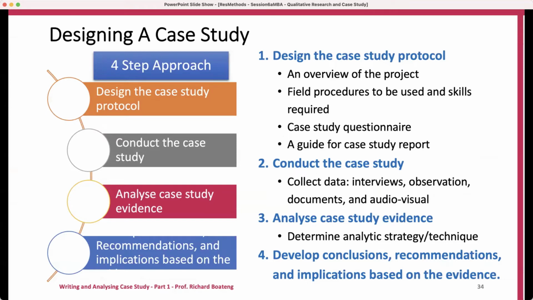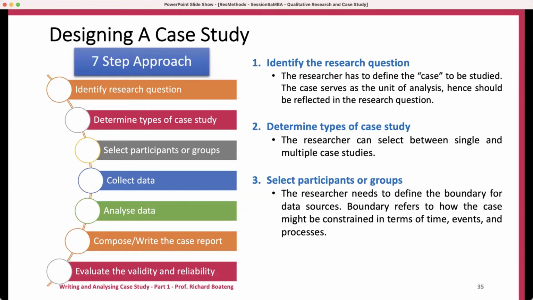And then you can also document some of the data that you collected, and where and who were part of the data collection process, because you need to capture it. And this is the same thing I was just talking about. Identify the research question they are going to answer.